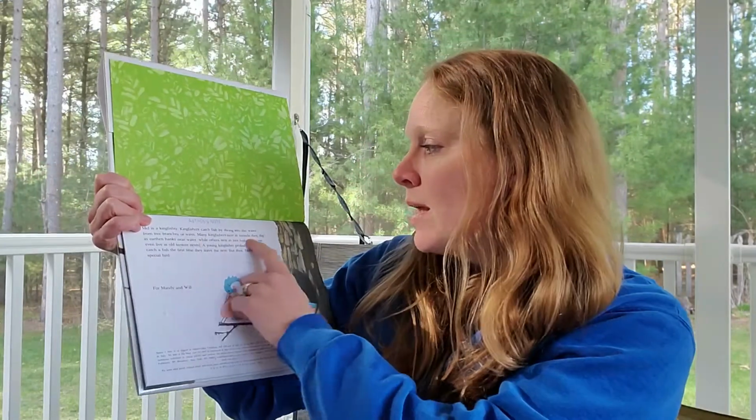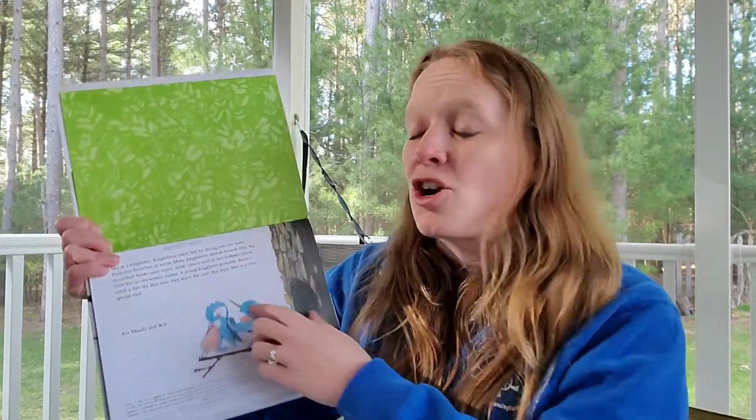So it says that they nest in tunnels they dig in earthen banks near water. So kingfishers really like when you have a big dirt bank near the water that's super steep, and then they dig a tunnel into the bank. Actually, they dig a tunnel this way, up into the bank so rainwater can't collect in there. And they can be between 3 to 6 feet deep into the bank, where they lay their eggs. And the female sits on the nest, and the male brings food to the female while she's sitting on the nest. So because they nest so deep into the banks and they really don't like to be near people, they can be very, very hard to find, especially during the nesting season.